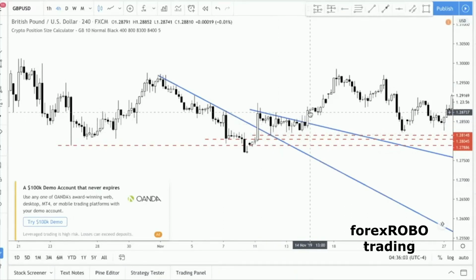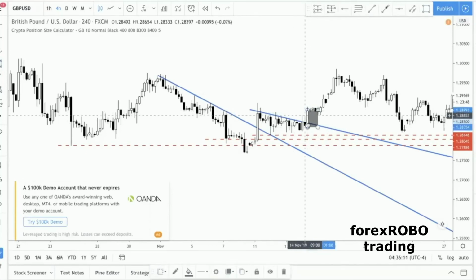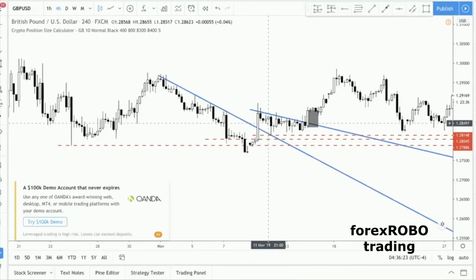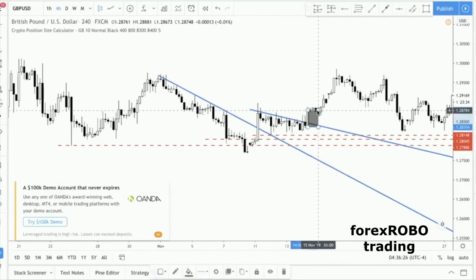You see this nice candle over here, this nice engulfing that has a very strong close above all these candle highs, even closing above this high. So you can see that this was the signal, the trigger candle to enter. This is how you do it.